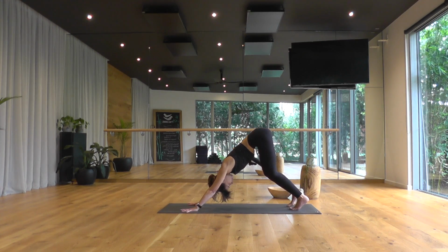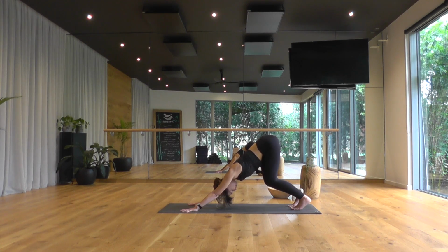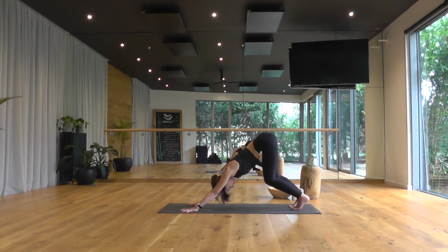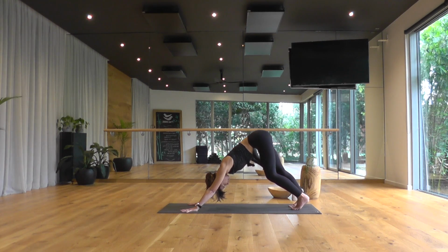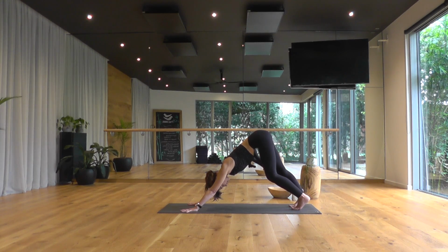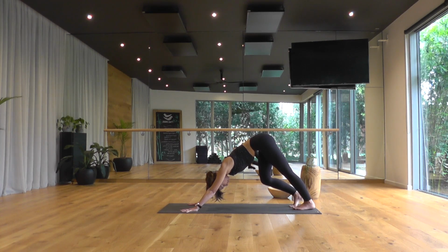Keep a bend in the knees there, so your shins are almost parallel with the floor, elongating your spine. Sway your hips left to right. And then go ahead, pedal out through your heels. And try and move at a slow pace, so you keep that unhurried pace to your breath. The feeling that you're not rushing. You're connecting with your breath. Conscious of the shape of your body.